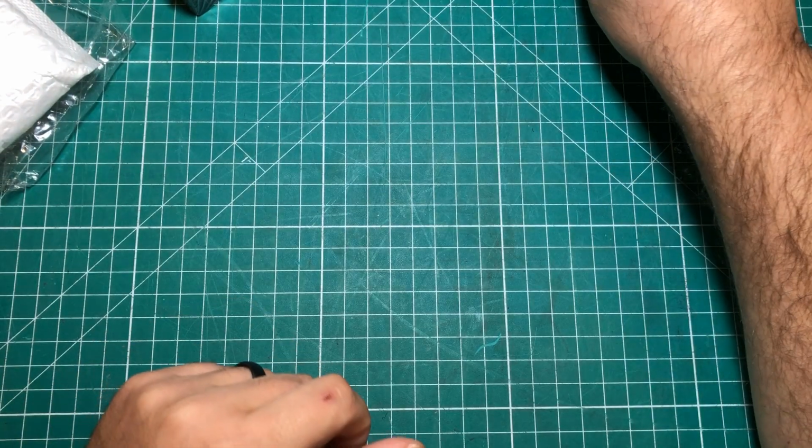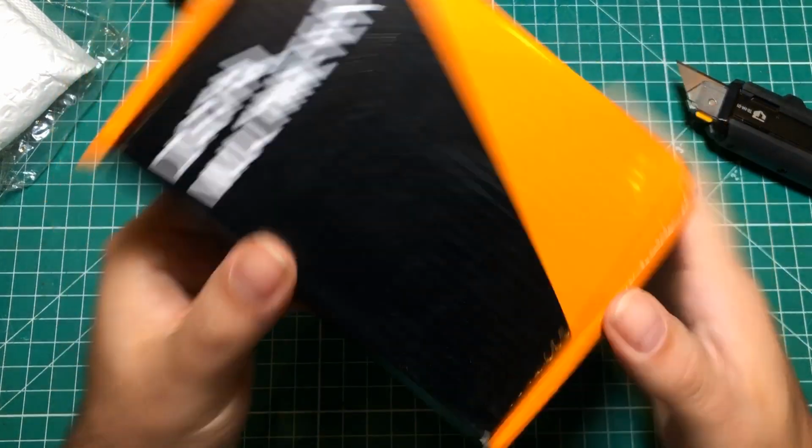So anyway, you don't care about SD cards. I don't care about SD cards. But you might care about this.